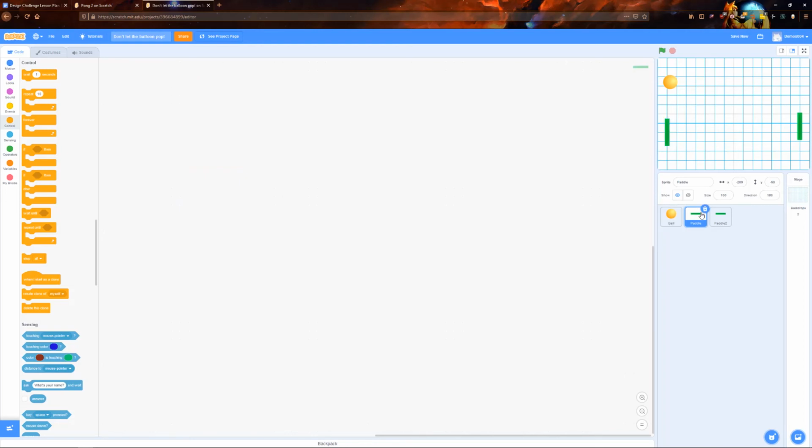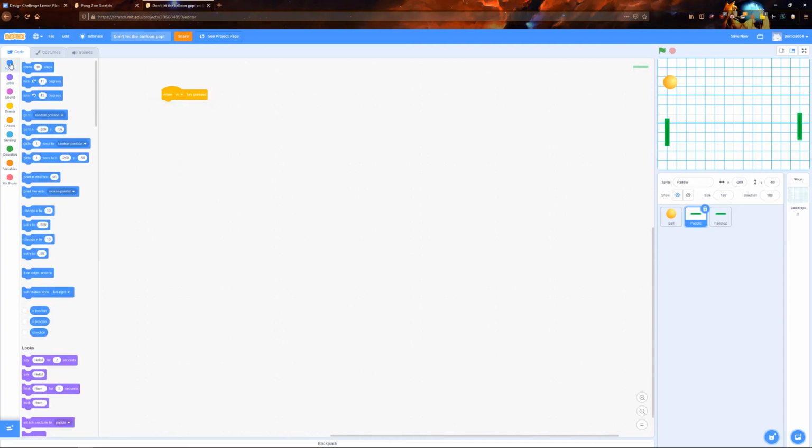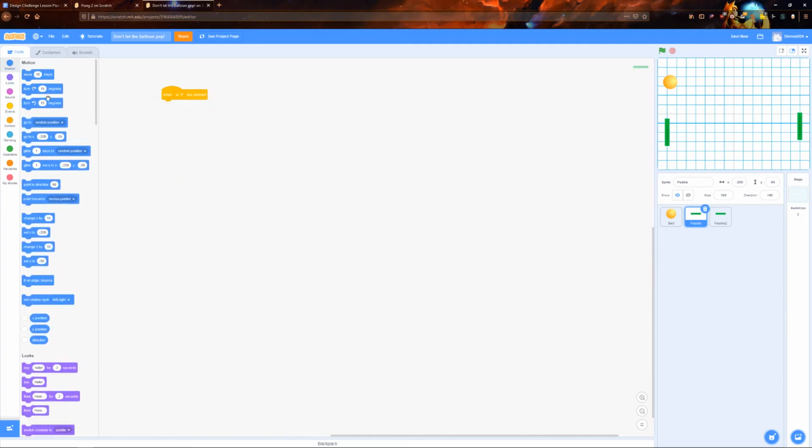So, now we have to make sure we can move the paddles. For the left paddle, go to Control, go to Events, and do When space key pressed, and change this to W. And then go to Motion, and we want to do Change Y by, and change this to 30.